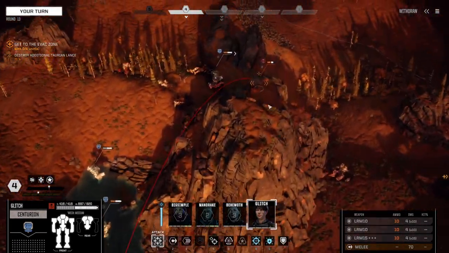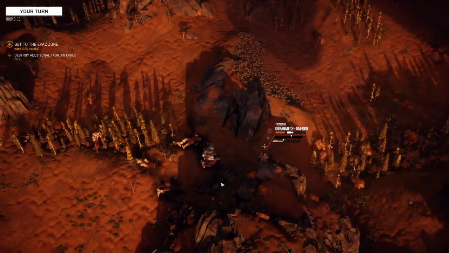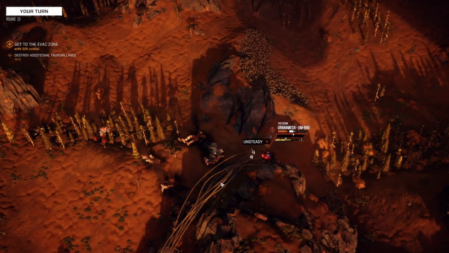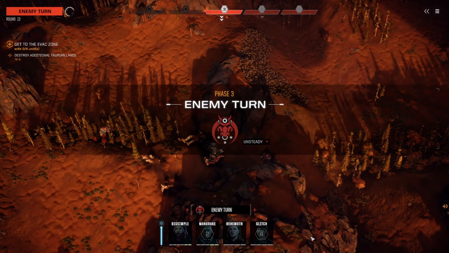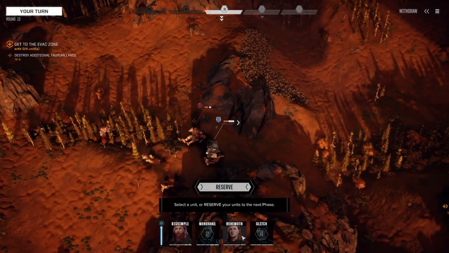Waiting for orders. I love that we can just like whip rockets all the way over this mountain. That was the last of our rockets though. All out of LRM, Commander. Orders.